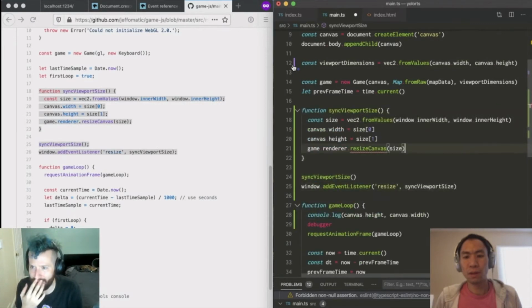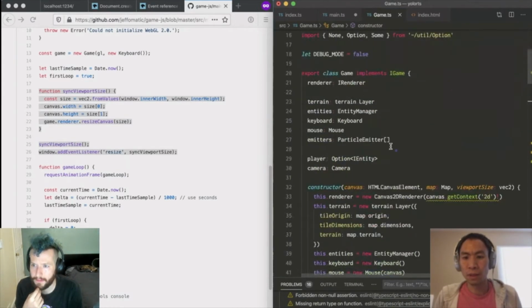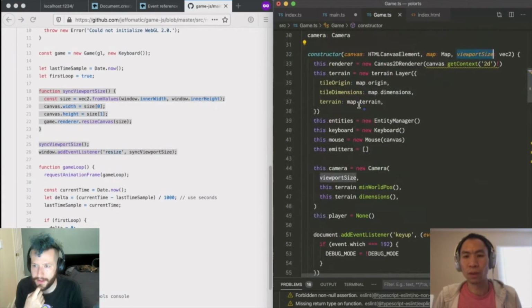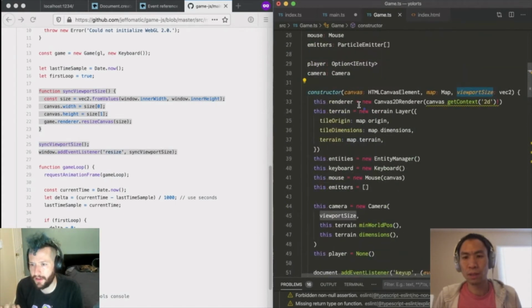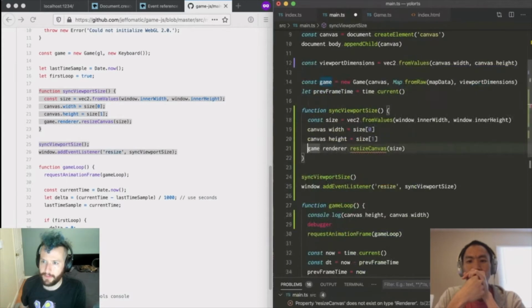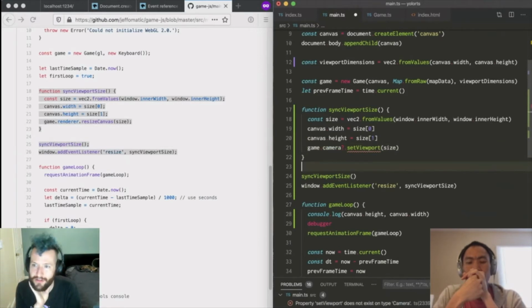We just set it as bad for a second. And then why does the game need the dimensions? It probably just gives it straight to the camera, right? The game gets the viewport size, and then the viewport size is injected directly into the camera. Should we maybe no longer take it? Let's see if we go back to main. Can we take advantage of TypeScript and do game.camera.setViewport, and then you can call this eagerly as much as you need to? Yeah, we could do that.